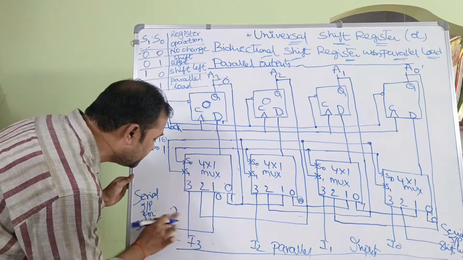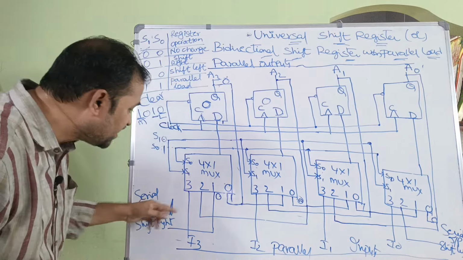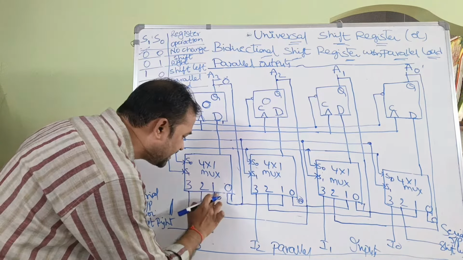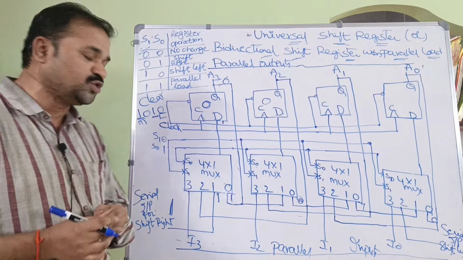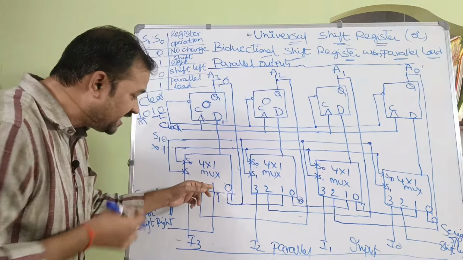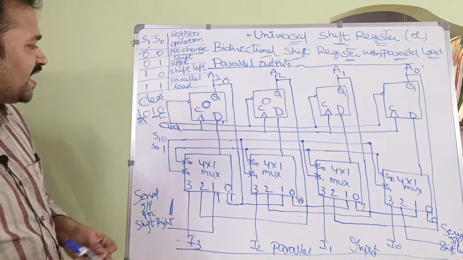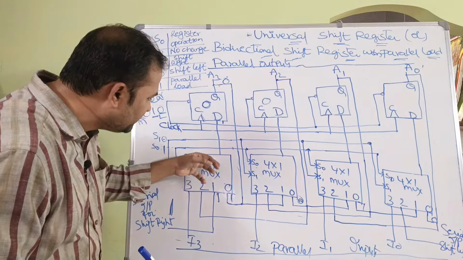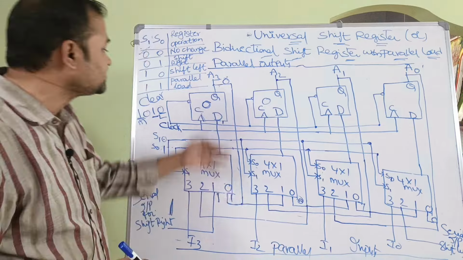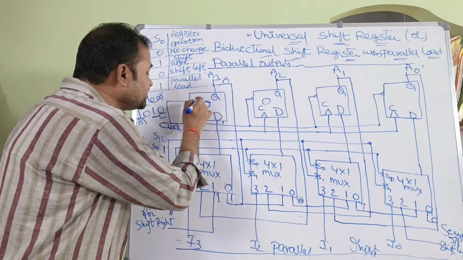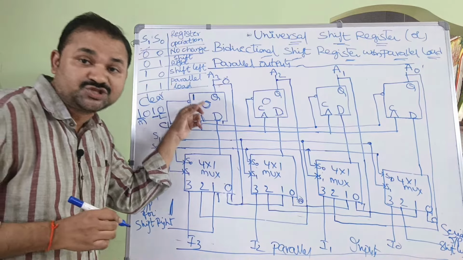So the next serial input is 1. So now this 1 will be passed here. Now data input line 1 contains 1. If the selection inputs are 0, 1, then what will happen? This data input line 1 will be selected. So what does input line 1 contain? 1. So now this multiplexer will output 1. We are passing that 1 as input to the D flip-flop. Now this D flip-flop will contain 1. Previously the D flip-flop contained 0.